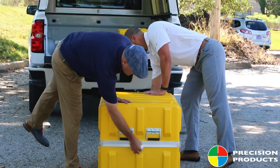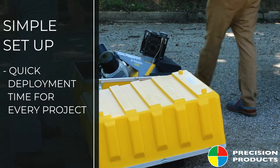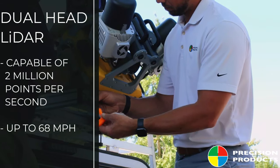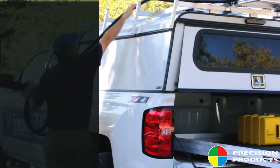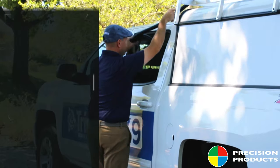MX9 is your complete mobile mapping solution with a compact and simple setup enabling quick deployment time for every project. The MX9 features a dual head LiDAR setup capable of 2 million points per second, all at a speed of 70 miles per hour. The Trimble MX9 saves you time and keeps your crew safe in the field.